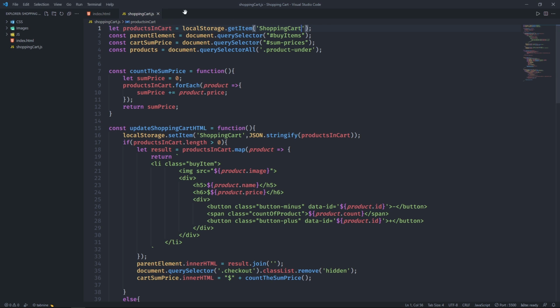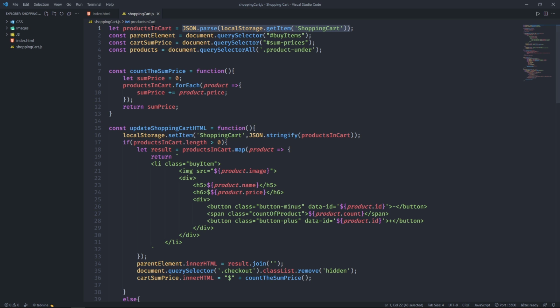Therefore, we need to convert it back to a JavaScript array. We can do it by typing JSON.parse, and then we can pass this JSON string as an argument to it.